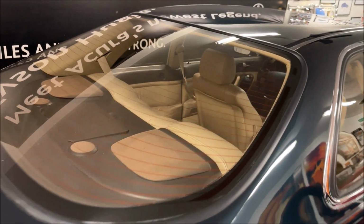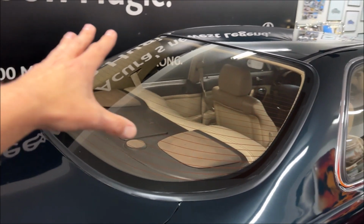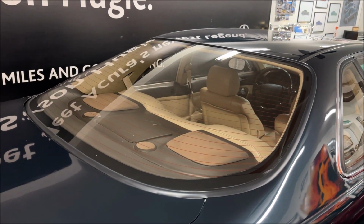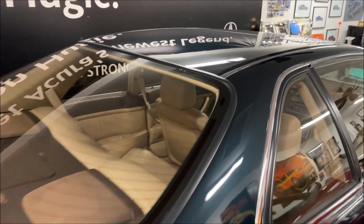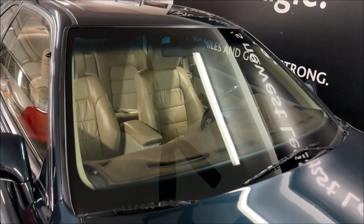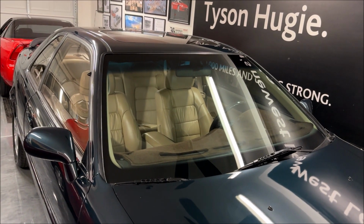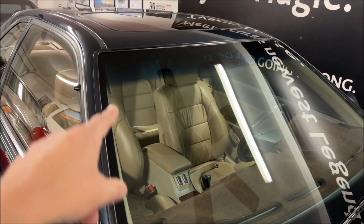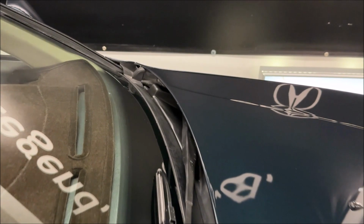These moldings turned out really awesome for being universal. Good quality fit and finish. What was weird is the back glass was actually shifted to one side before. I don't know if the window had been taken out once before, but it had a bigger gap on one side, and now everything is symmetrical all the way around. The front was a reuse of some existing moldings that I got from a friend that were in better shape than the ones that came off the car. So very happy with how that turned out as well, because it retains the OEM look all the way around, including this new cowl down here that has no issues with paint missing over there.